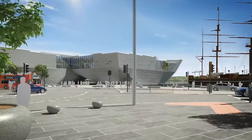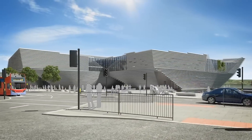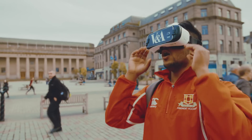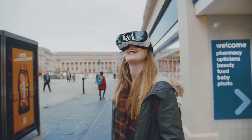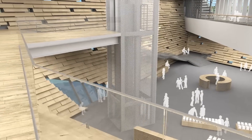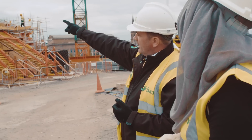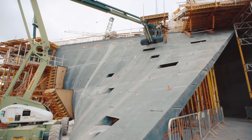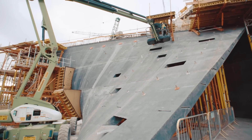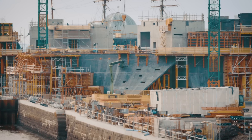I've been involved as an architect, a designer, and a project manager for 30 years in delivering building projects, and this is without doubt the pinnacle of those 30 years. Working with the client groups and living in Dundee and sensing the excitement and engagement of the public with the building as it comes out of the ground is also very exciting. I never ever thought I'd get the opportunity to work on that type of building. The complexities of it drive us every day to stretch our imaginations. It's just a once-in-a-lifetime opportunity.